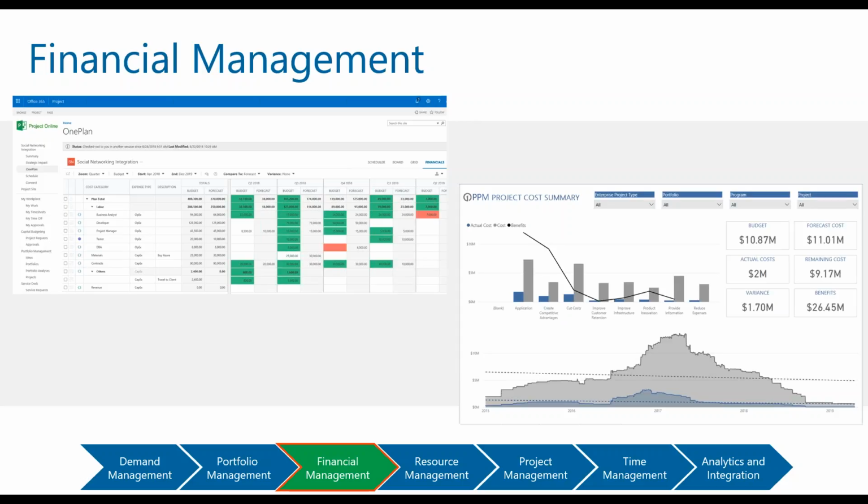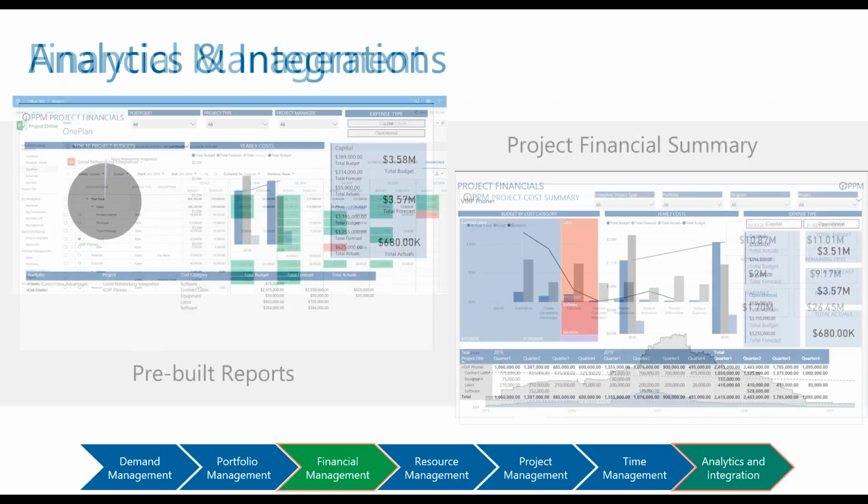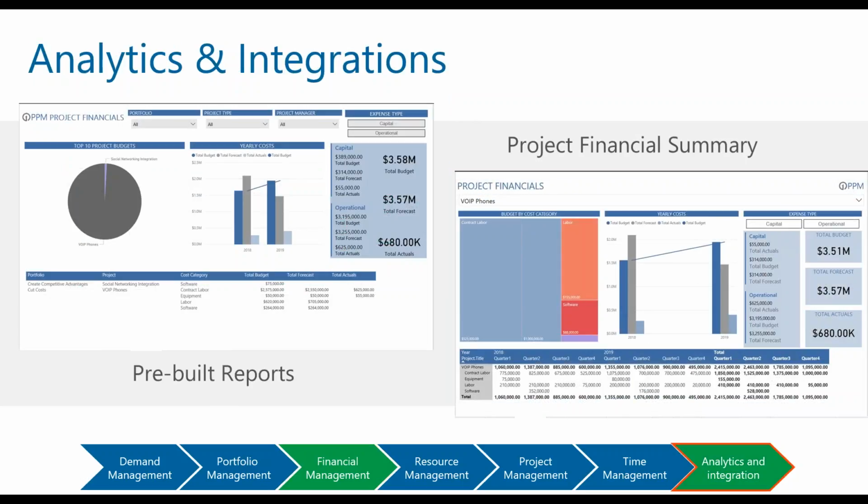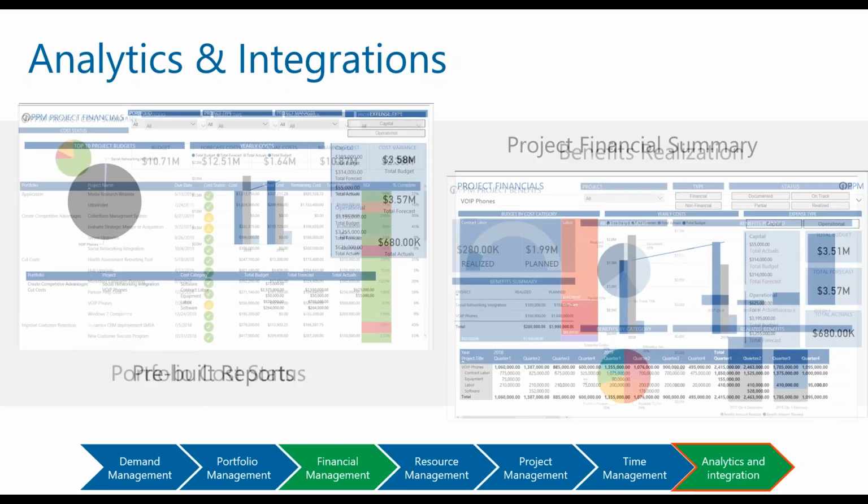whether it be highlighting things like budget, forecasts, and actuals and remaining and variance and benefits, or maybe even some trending like we see here that allows you to look at how we're progressing and where we think we may end up from a more predictive analytics perspective. And then from an analytics and integration perspective, we have a bunch of pre-built financial reports that allow you to look at this from an individual project perspective, or from an overall portfolio perspective, depending on how you want to look at that. And that includes aggregating multiple projects into programs.